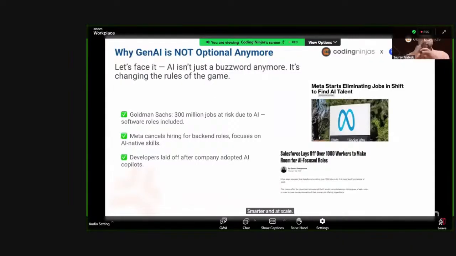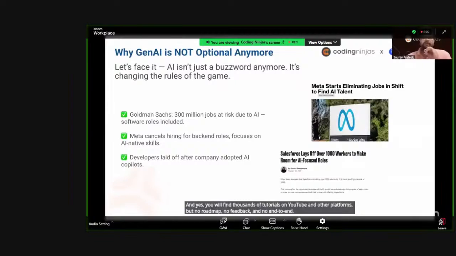I'm not saying that to scare you, but to show you that most devs are being left behind. They are stuck in ChatGPT mode, generating forms, not building systems. Resumes with vague AI enthusiast lines, recruiters ignore them. Companies don't want dabblers, they want deployers, people who can build real usable Gen AI workflows. And yes, you will find thousands of tutorials on YouTube and other platforms, but no roadmap, no feedback, and no end-to-end structure.